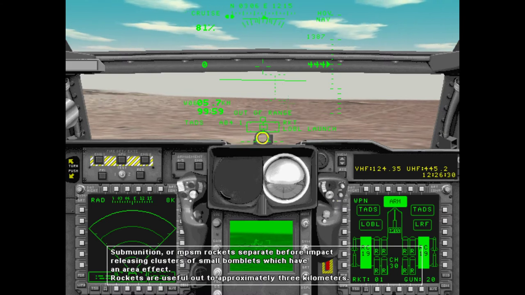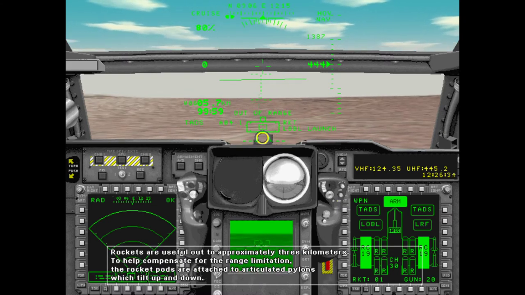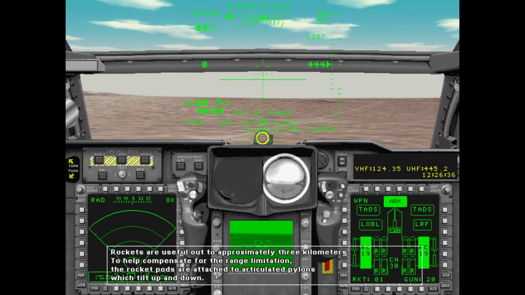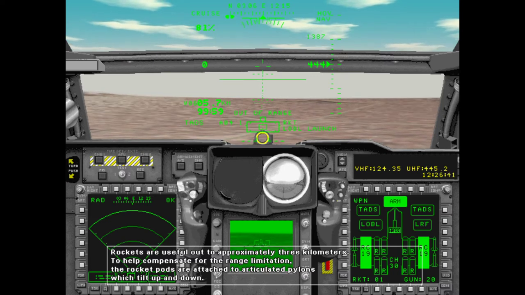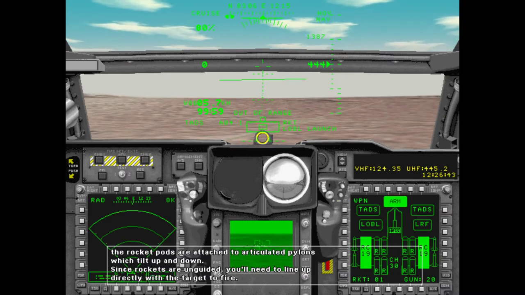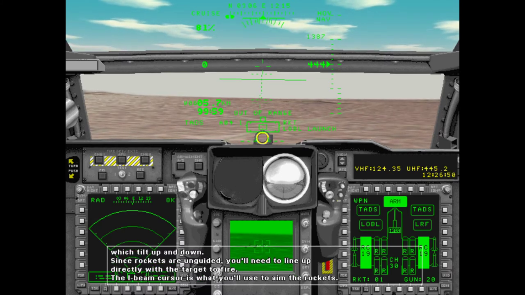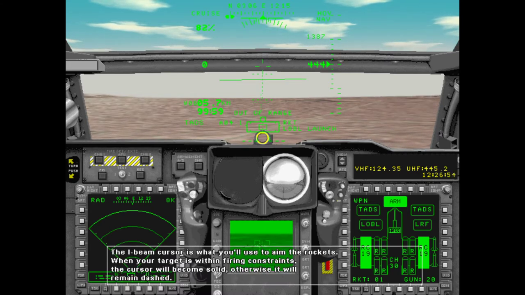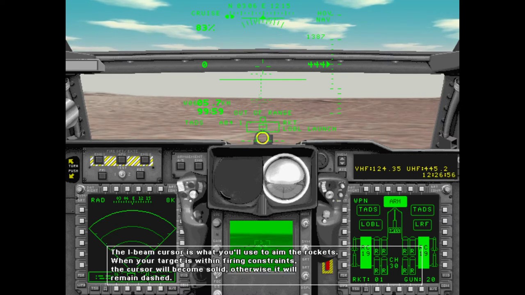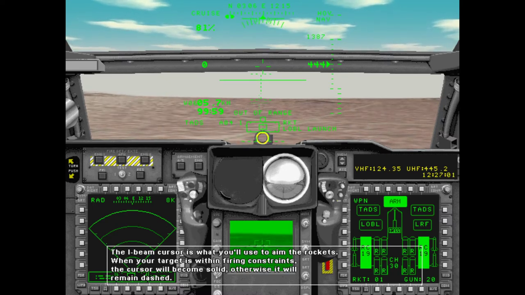Rockets are useful out to approximately 3 kilometers. To help compensate for the range limitation, the rocket pods are attached to articulated pylons which tilt up and down. Since rockets are unguided, you'll need to line up directly with the target to fire. The I-beam cursor is what you'll use to aim the rockets. When your target is within firing constraints, the cursor will become solid. Otherwise, it will remain dashed.